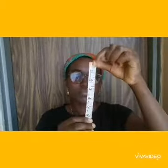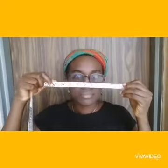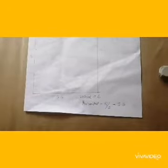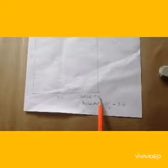First of all, you need to take the measurement from the top of your nose to the bottom of your chin, under your chin. Mine is 6 inches here. And you take from one ear to the other ear. Mine is about 11 inches. From the measurements we did, remember that from the top of my nose to the bottom of my chin was 6 inches, and then my ear to ear was about 11 inches.